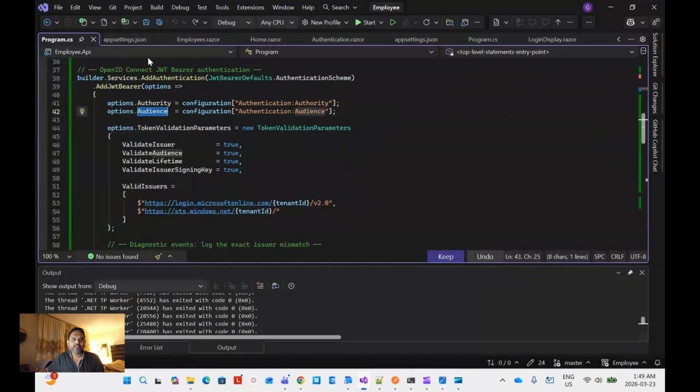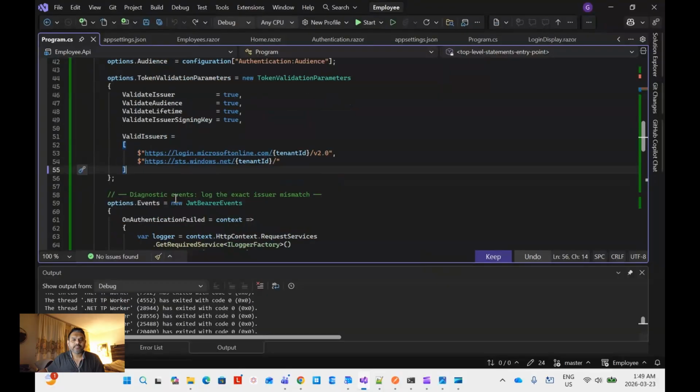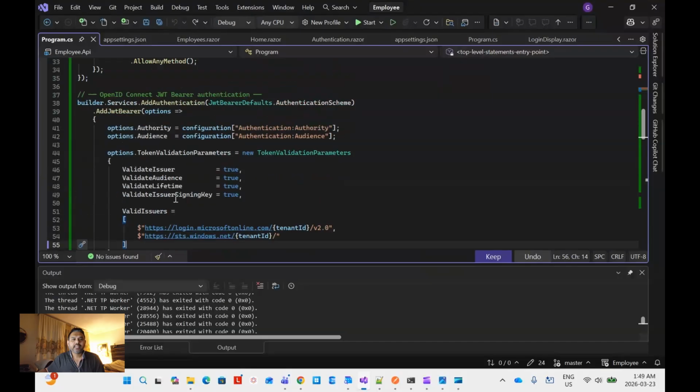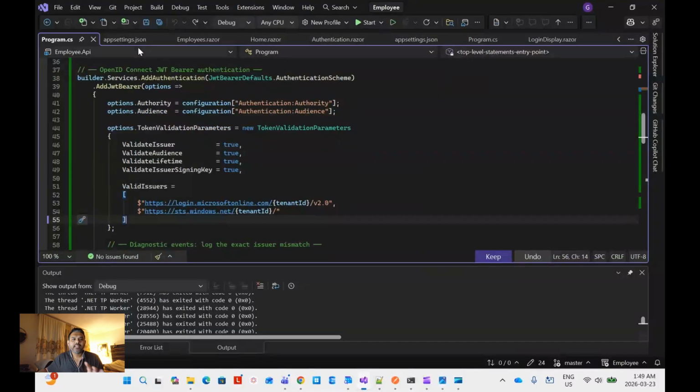All these are coming from the settings, and then you just validate the token, and make sure you validate the issuer, validate the audience, validate the lifetime if it is expired or not, and also the issuer signing key. And these are the valid issuers that you are going to authenticate. So that's all the configuration that you need, and the app settings.